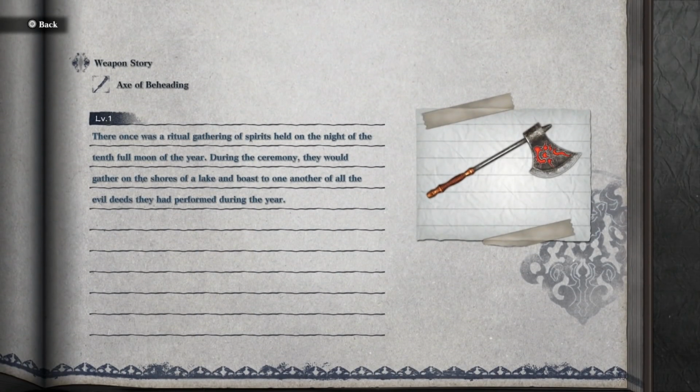There once was a ritual gathering of spirits held on the night of the 10th full moon of the year. During the ceremony, they would gather on the shores of a lake and boast to one another of all the evil deeds they had performed during the year.